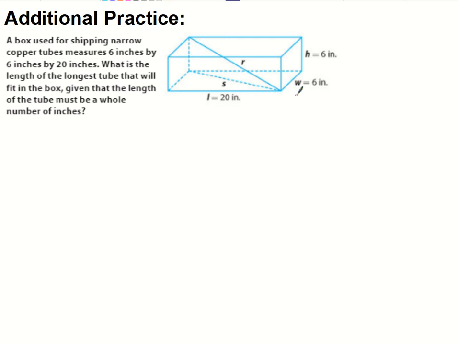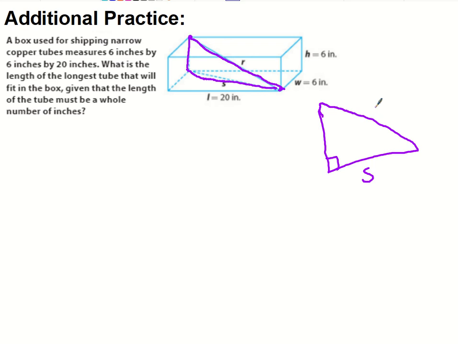So it's asking for the length R right here. That's the tube that's going to go all the way across from the top diagonal to the bottom diagonal. So I want to know in this three-dimensional box, what's the length of this line that goes from here to here? That is this line R. Okay. So if I want to find out this length, this is the hypotenuse of a right triangle. So here's my right triangle that was created. So I'm going to redraw that over here on the outside. So here's my right triangle where I have S and I have R. Well, I know this side length right here because we said the height is 6, so I have 6. So I have two missing sides here, so I can't really do anything yet.